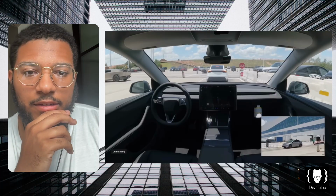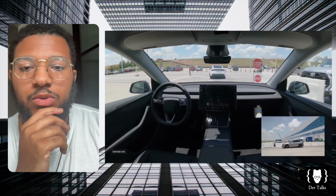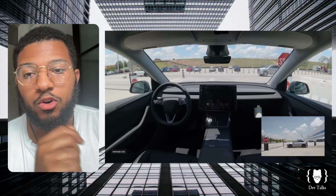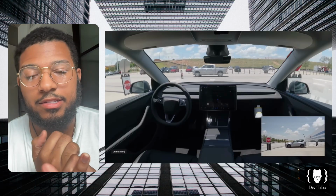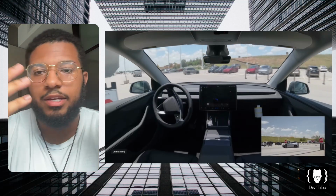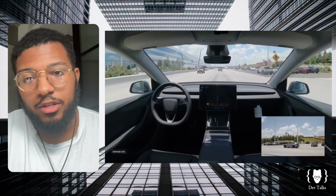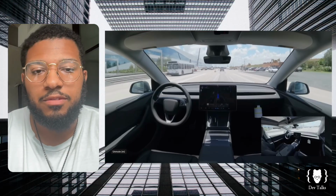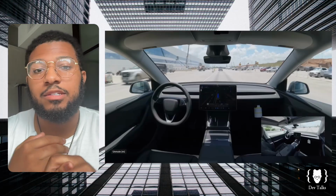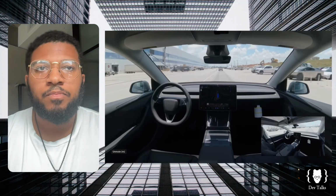One of the things I think is the best part about them doing this, I wonder if they're going to record every single car that leaves the lot and goes to the customer's home, and record that whole process, just in case anything happens, like accidents, errors, or they need to figure out where the car is, so that they can prove whether it was the car's fault or the other driver's. I wonder if they're going to be paying attention to stuff like that, especially with driverless vehicles all over the road. And now with the robo taxis, they're probably going to just blend in with them, even though they're not marked as one.